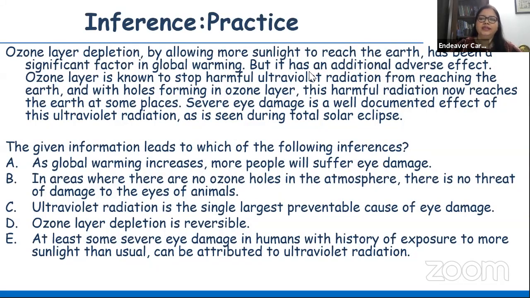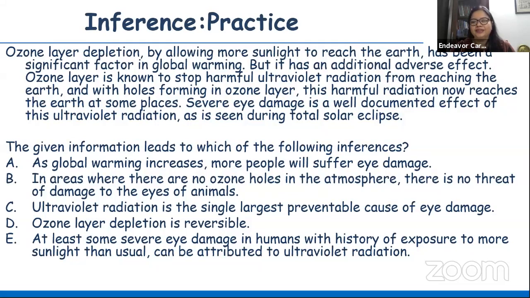Where there are no holes, there is no threat of eye damage. That is not X, not Y. Ultraviolet radiation is the single largest preventable cause. Is this given here? Is this superlative data given here somewhere? Is there any hint that it is one of the largest preventable causes of eye damage?